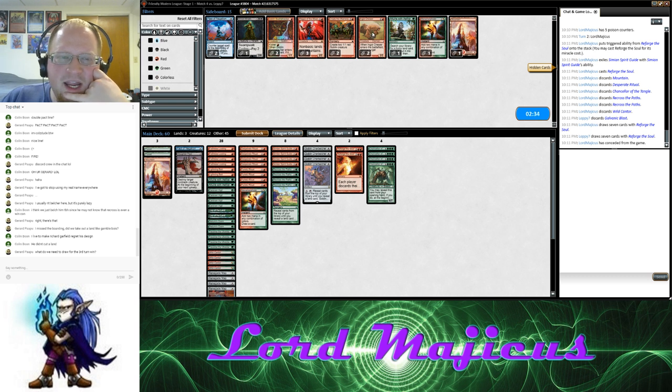We could bring in Ingot Chewer, but Ingot Chewer doesn't kill the Ink Moth, which is really the only way he can turn 3 kill us. I still think that we're going to be on the play. I think this is fine.